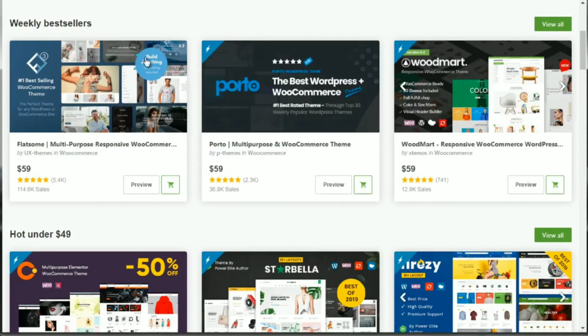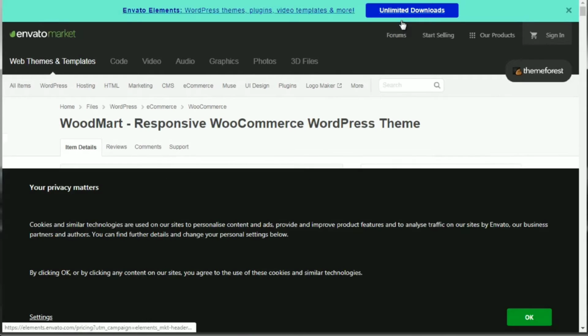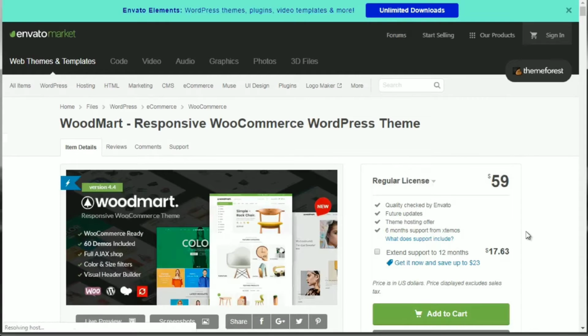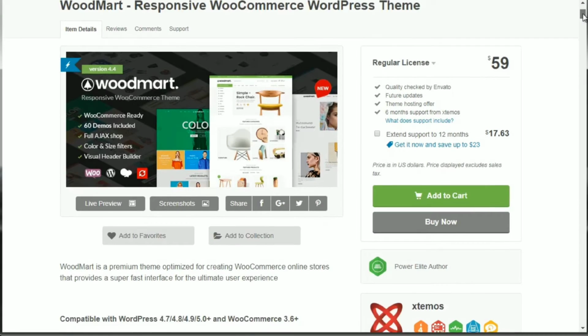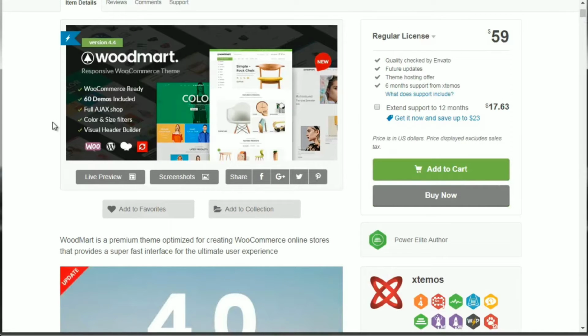So let's say that we want to choose this one here. So comparatively to Template Monster, as you can see, $100 versus $30 to $50, ThemeForest is definitely cheaper. So if you scroll down here, you can see that this one theme can actually fit many different niches. It doesn't have to be necessarily one niche. But sometimes if you find a theme that focuses on one niche, it will actually create solutions that will fit that one niche. All right, so that's the advantage of finding a theme that fits one niche.